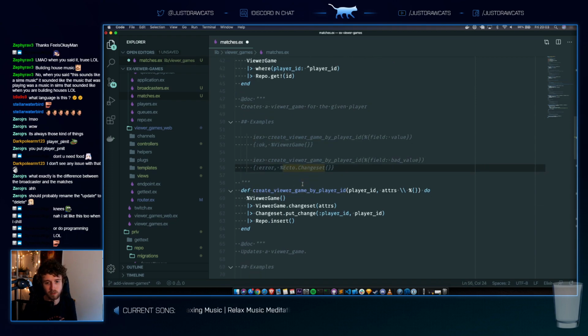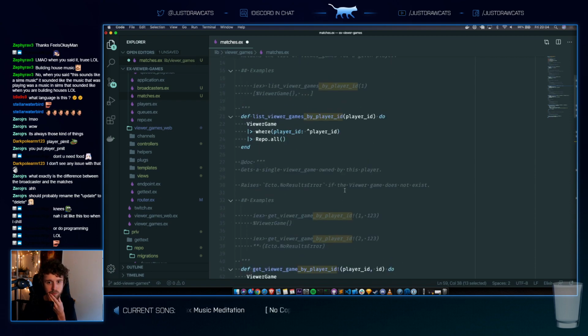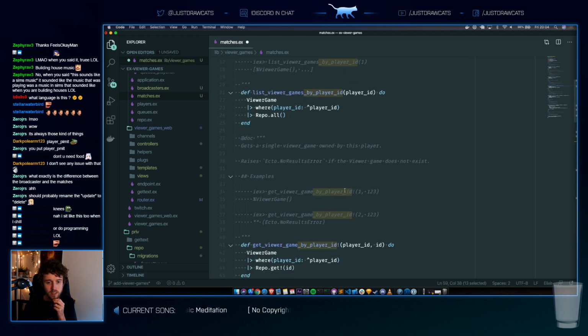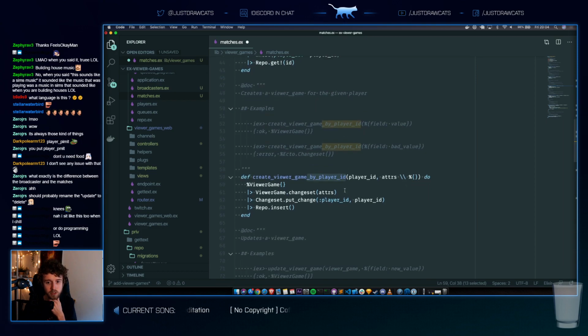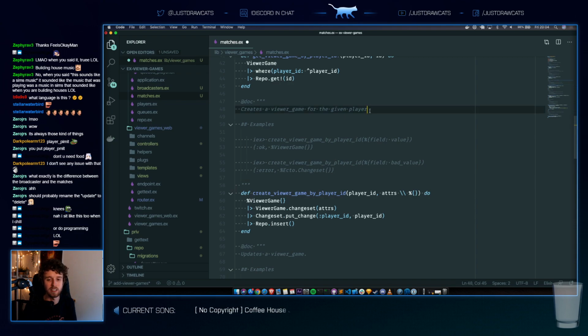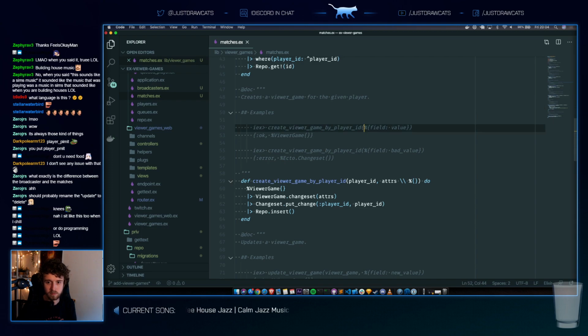You can also just say create VR game always requires you to pass a player ID. So we removed this entire player ID part, because I think that's kind of tedious. We always scope things to player ID, so I don't know. We need to think about it. I really need to read up a little bit on this. So it's this, and then the attribute. Doesn't really matter.